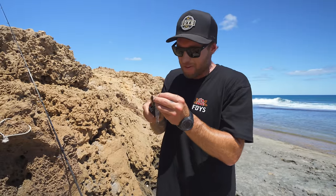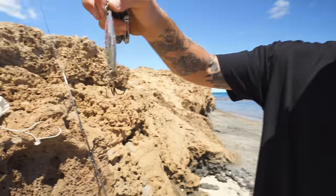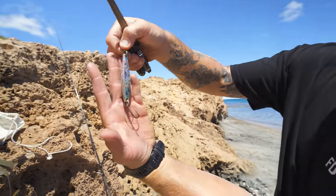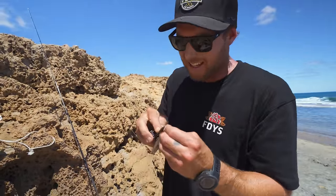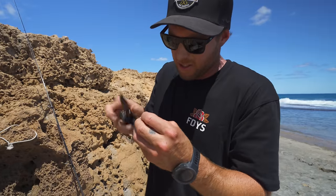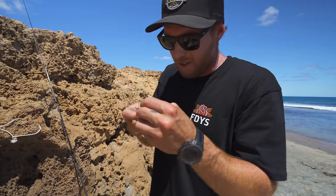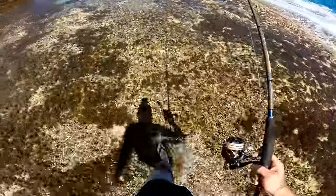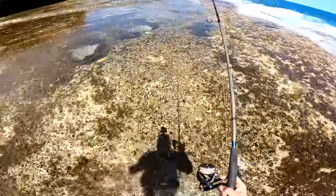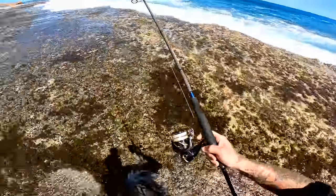All right, this is gonna be a little bit of fun. On my walk back just then, I found this busted old metal lure sitting on the reef there. So what I'm going to do is try to sharpen up the hooks because they're pretty manky. I'm just going to give these hooks a little bit of loving. We're going to get back out there and see if we can get one of these fish on a lure that I just found on the rocks here. All right, you bastard, I'm coming back for you. Let's go. We've got to get a fish on the deck now. I can taste it.